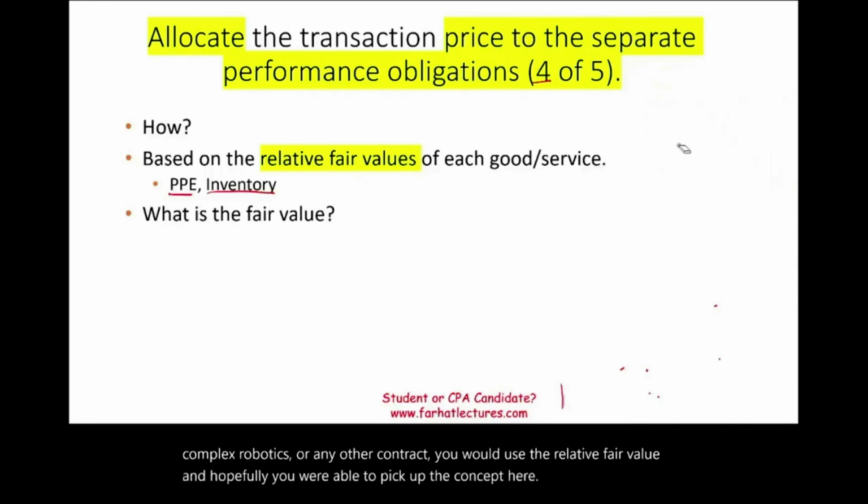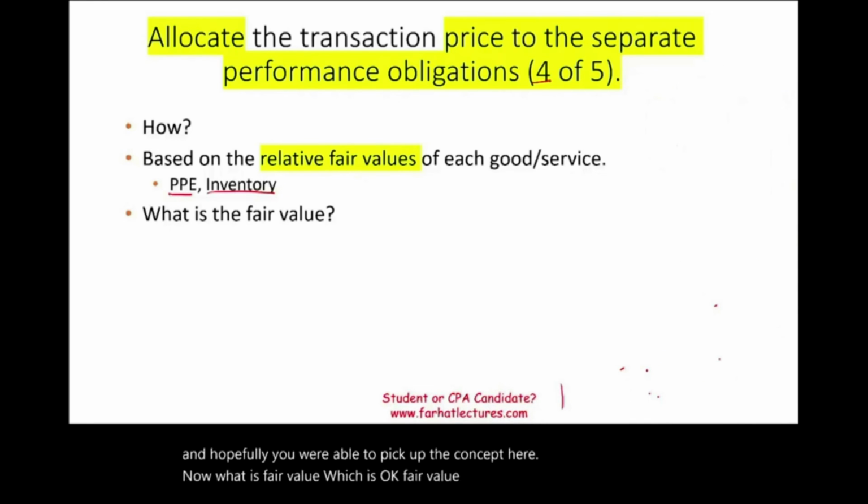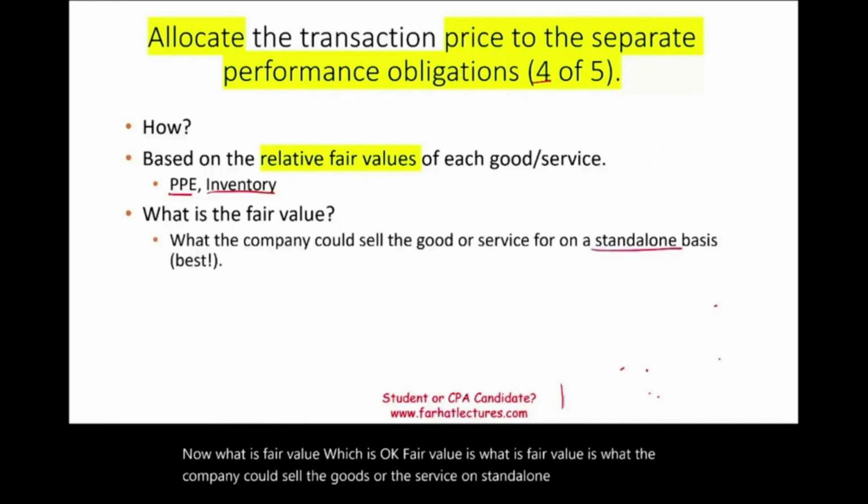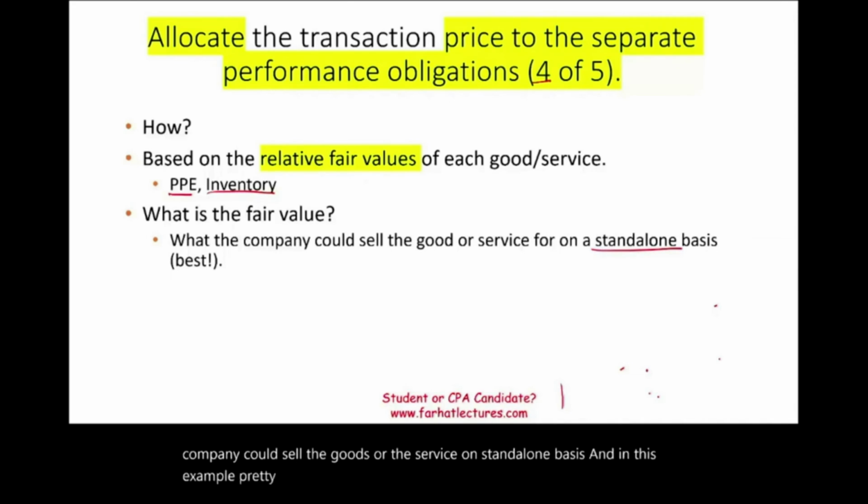Now, what is fair value? Fair value is what the company could sell the goods or the service for on a standalone basis. And in this example, it's pretty straightforward. If you want to go into Burger King and buy a burger by itself, they have a price for it, as well as the fries, as well as the soda.